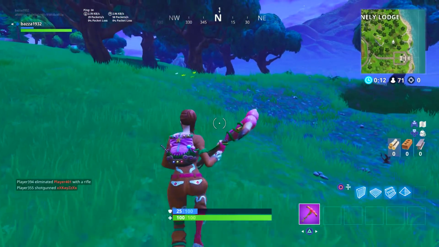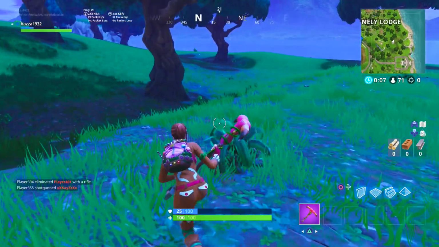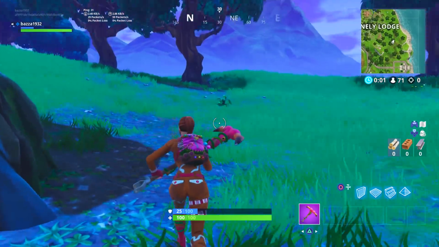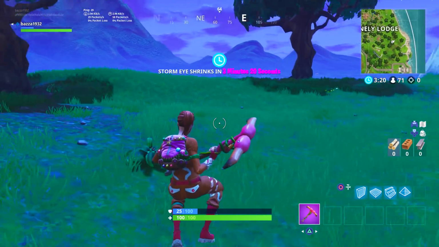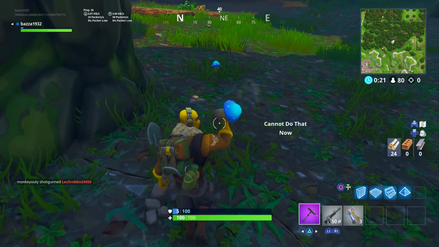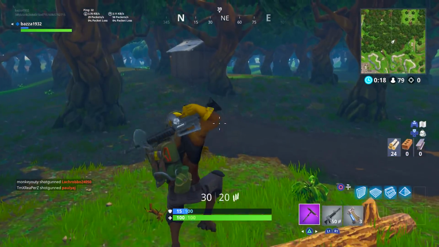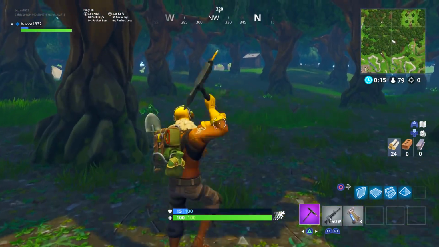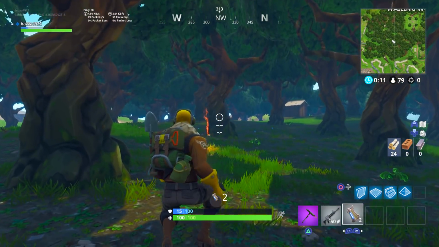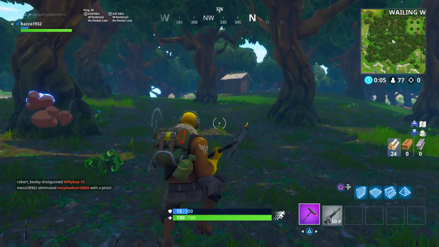For the shrooms, they are found around Lonely Lodge, Moisty Mire, Shifty Shafts, the Haunted House near Pleasant, Wailing Woods, and locations like that, just around foresty locations. And the apples are found around locations like Anarchy Acres, Fatal Fields, Tomato Town, just random little clusters of trees in open areas, like those little wonky trees under the smaller trees in those locations, and just around little houses and all that type of stuff. So that's basically where they're found and what they do.